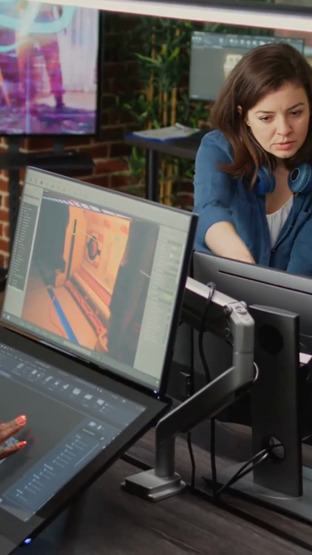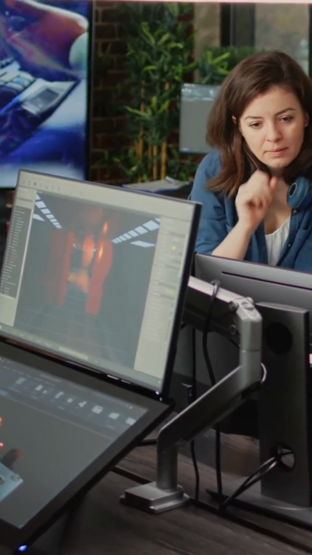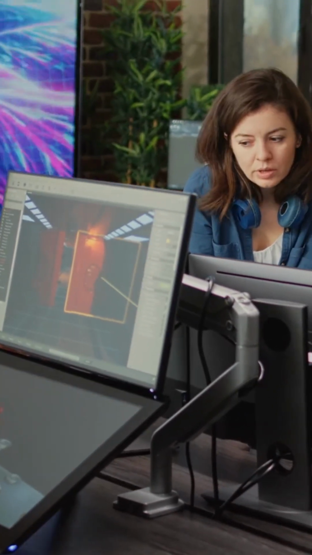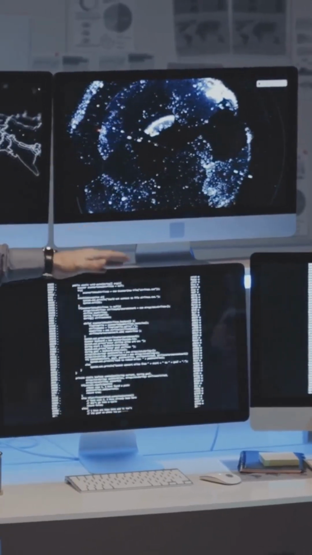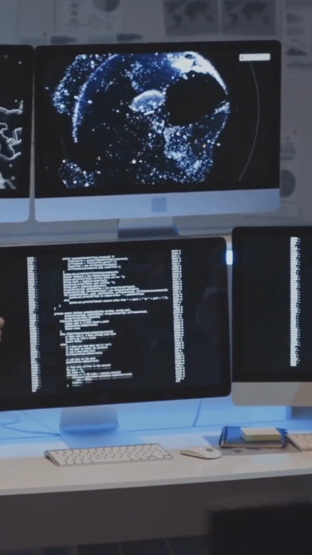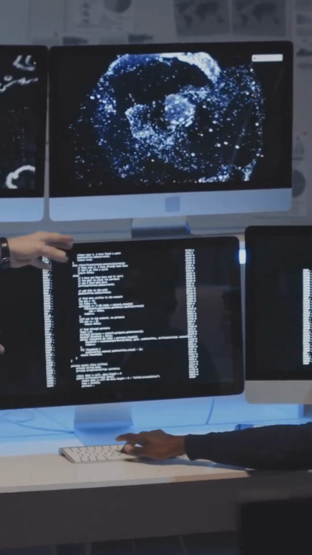If updating your model is biased, its future predictions will be too. Regular updates and maintenance are crucial for keeping the model accurate and fair. However, if the updates themselves are biased, they can introduce new biases into the model. It's important to have a rigorous update process and regularly review the model's performance to ensure it remains unbiased.